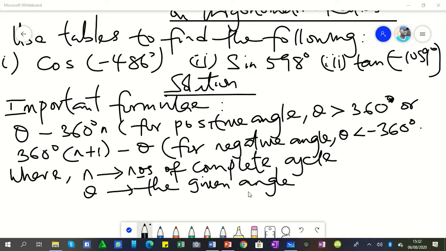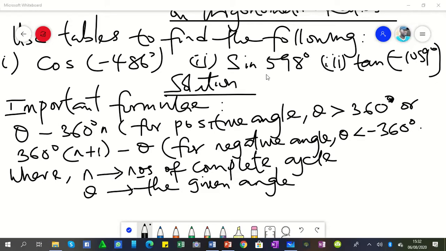Please remember that we are actually supposed to make use of the mathematical table. And please note as well that when we make use of the mathematical table on trigonometric ratios, which are sine, cosine, and tangent, the angles are actually right and acute angles. So in each case here, we need to find the corresponding positive angle. For instance, this minus 486 has a corresponding angle, which happens to be 234, a corresponding positive angle actually.